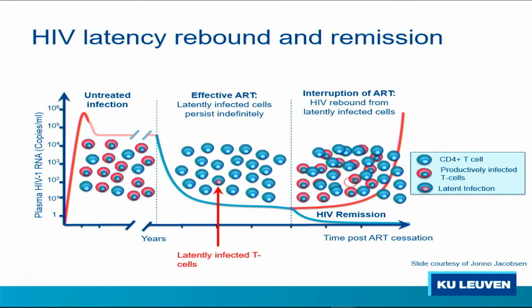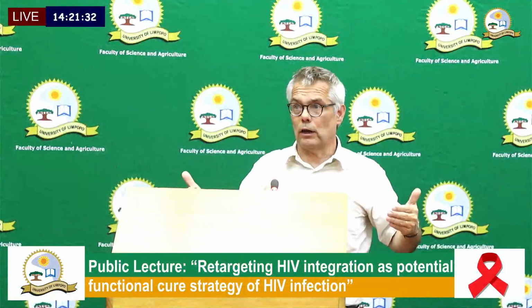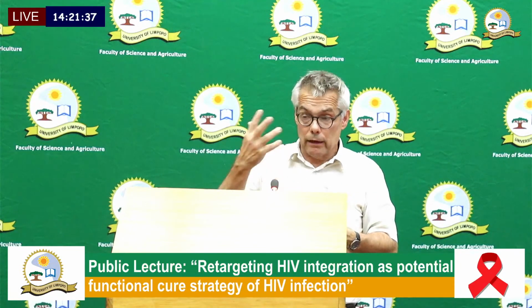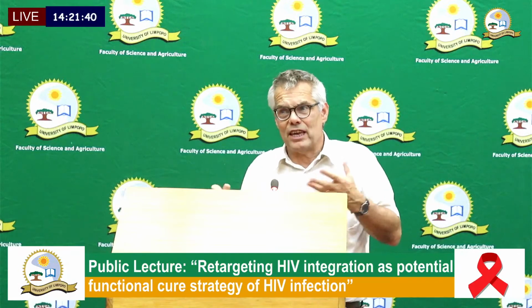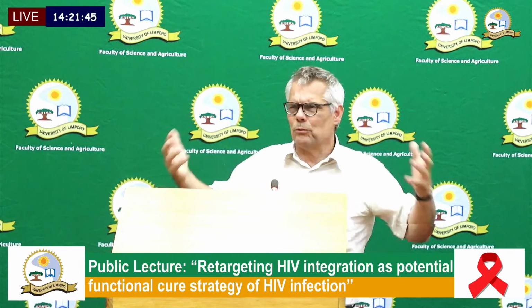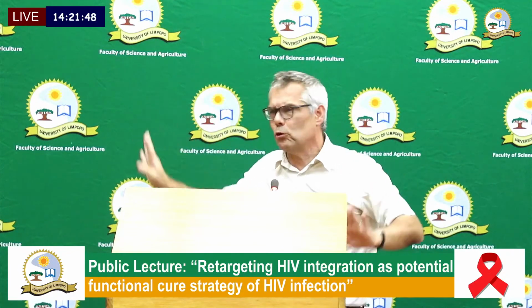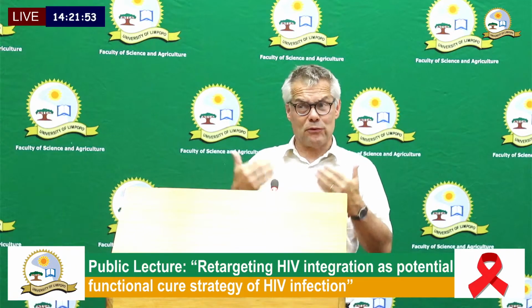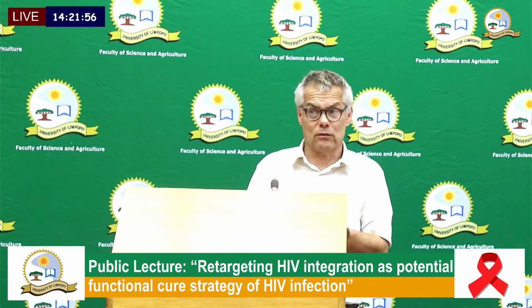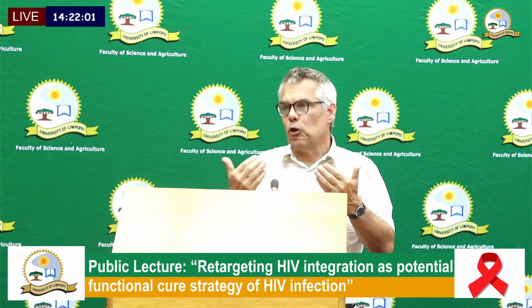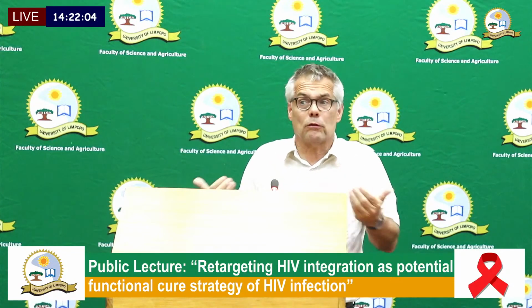So we cannot stop the treatment. That's why these people have to take these pills for the rest of their life. And that's a burden, because every day you remember that you have a disease. HIV/AIDS, there's also a stigma, a taboo. You don't tell it when you go to the bar, hey, I have my pills, but do you know I have HIV? It's kind of difficult. If you stop the treatment, you can be infectious again, also for your partner. You can have resistant virus. So if you talk with the patients, they actually want to be cured so that they don't have to take the pills, and that they're not infectious anymore.